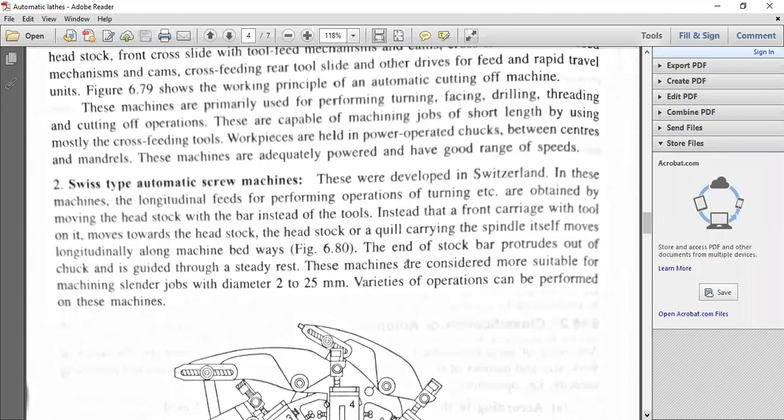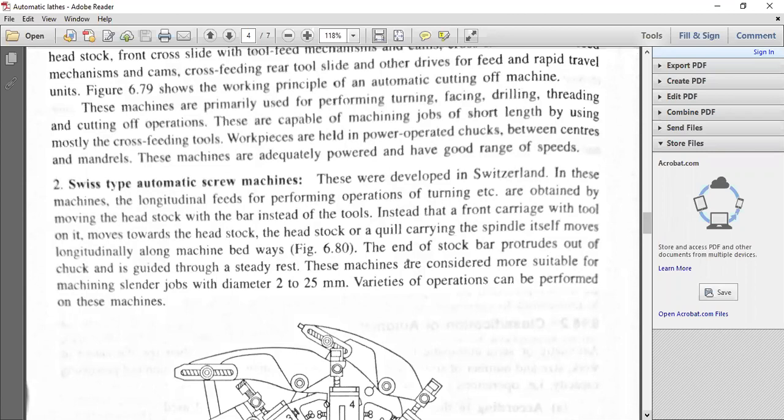You cannot get 100% every time by using ordinary lathes, the center lathe or engine lathe, but we can go up to 800%. That's why we have to go for automation, for the flexible manufacturing system. So the initial cost is less as far as the semi-automatic lathes are concerned.